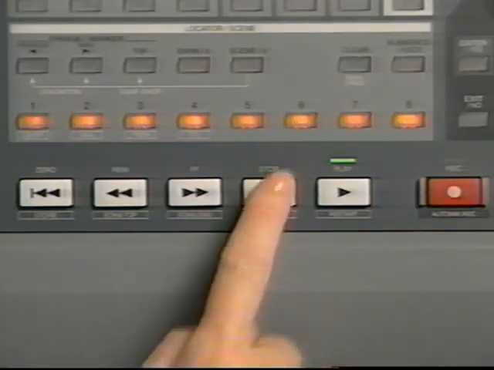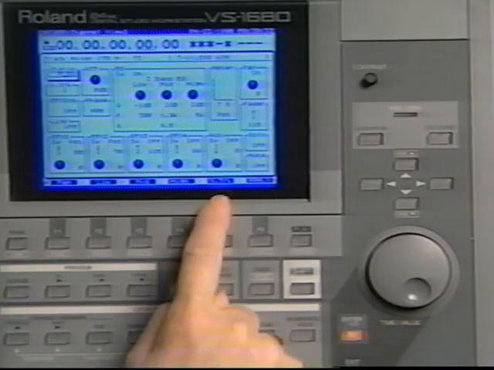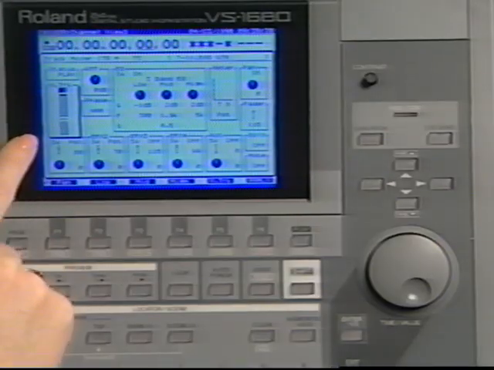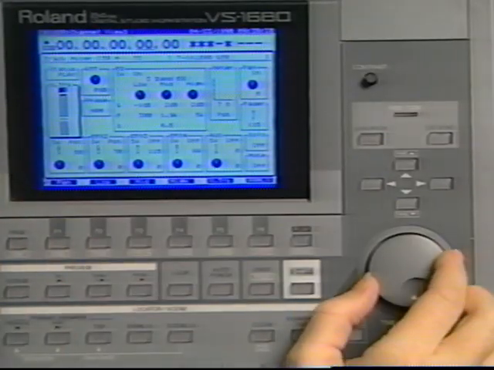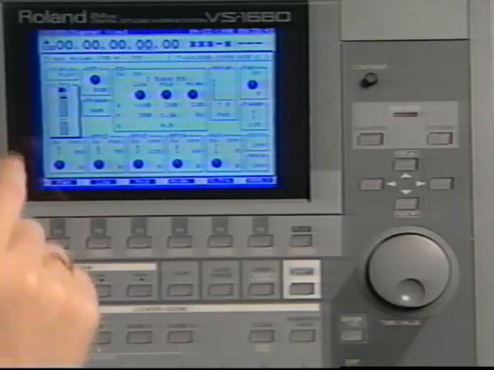To select a different virtual track for playback, press Stop if the song is playing. Press the Select button for track 7. Press F5 V-Track. The currently selected V-Track is 1. Use the dial to select V-Track 2. Remember, you can only change virtual tracks while the VS1680 is stopped.